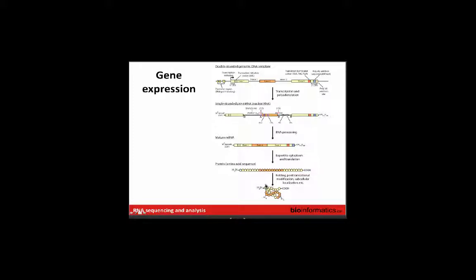In a lot of biology, the protein that's been post-translationally modified is what we really care about. If we could sequence proteins and measure their abundance in a massively high-throughput fashion cheaply, we would do that. So a lot of experiments use RNA as a kind of proxy for those protein sequences. In RNA-seq, this mature mRNA sequence is often the subject, but we're not sequencing these things directly — RNA gets converted into cDNA, and the read lengths available are not nearly sufficient to sequence the average transcript length in most species.